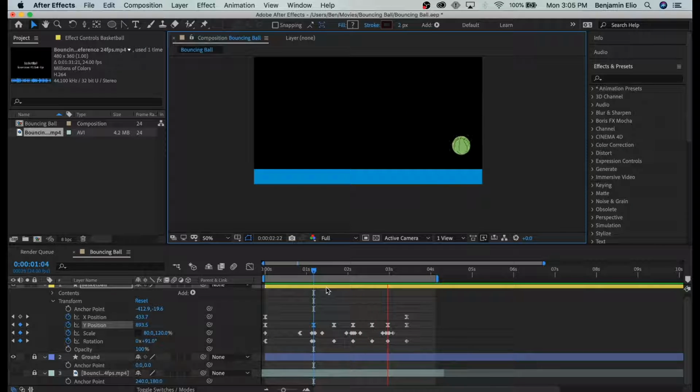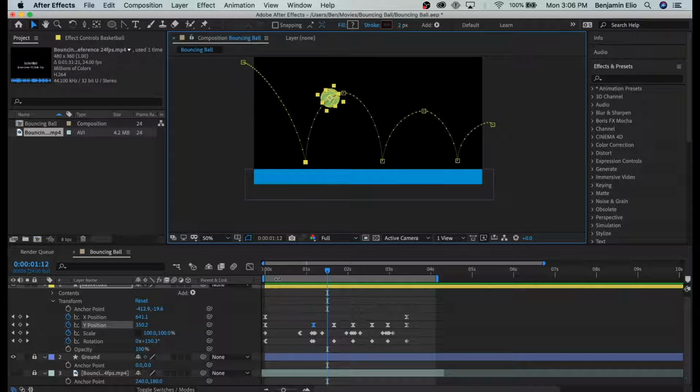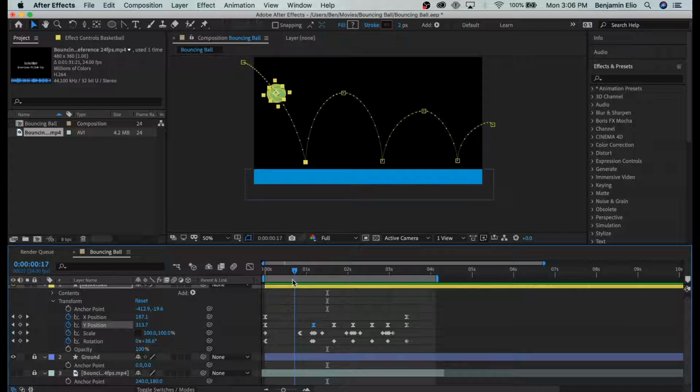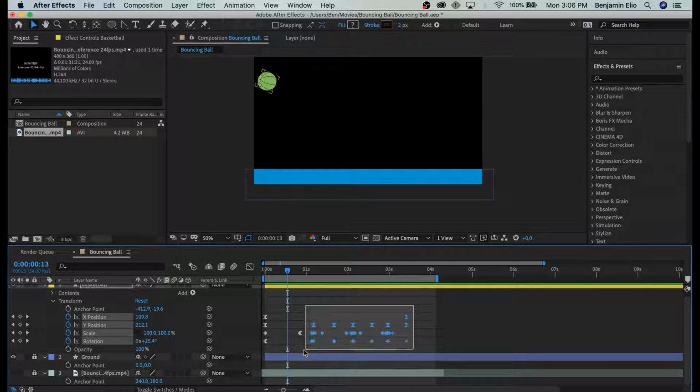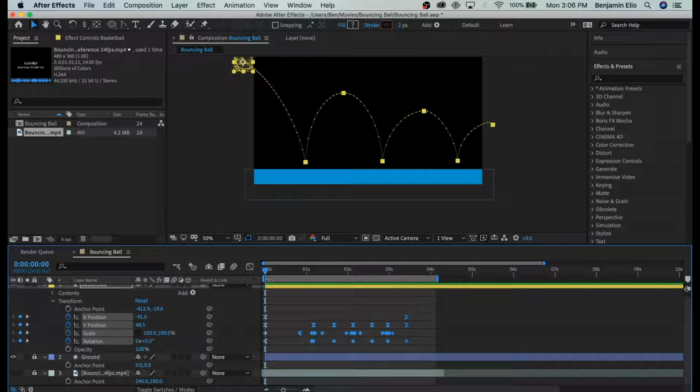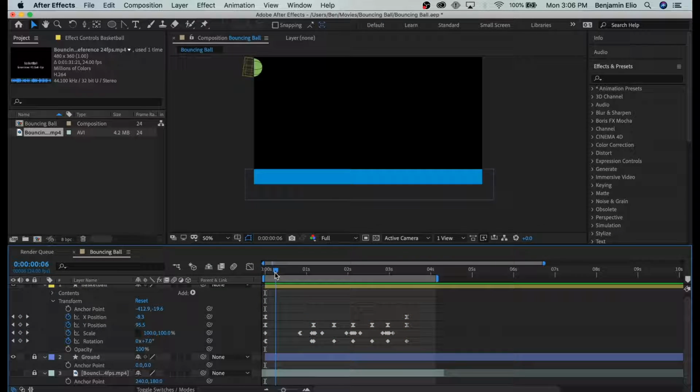I think the beginning is a little long in the tooth, so to speak. It's taking a really long time, giving us the impression it's almost like floating in the beginning. And I think that's the way it was in the video, but I don't really like it for this animation. So we have a couple options. We can either drag all of these keyframes by selecting them and dragging them back, or we could just adjust the first keyframe and bring it forward. I think that'd be the easiest thing to do. Let's just give it like 5 or 6 frames of padding.